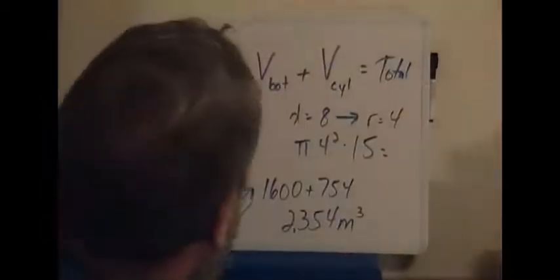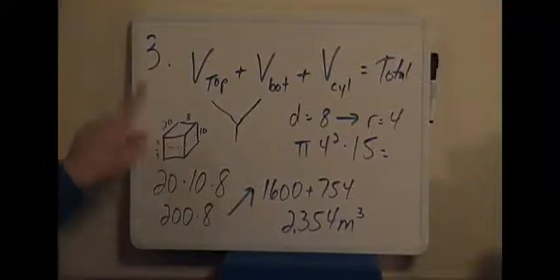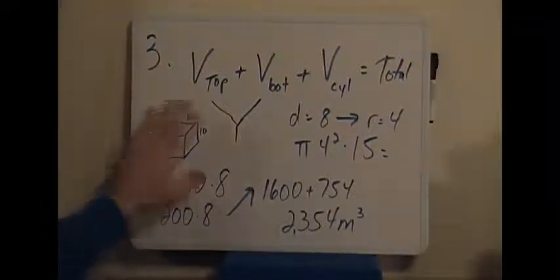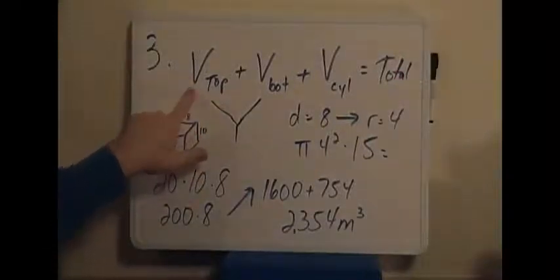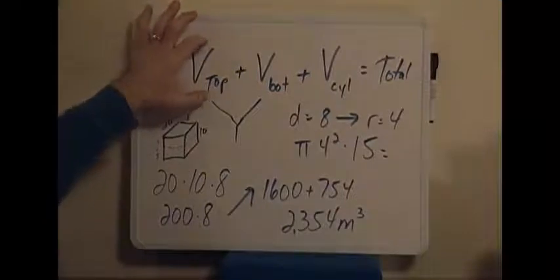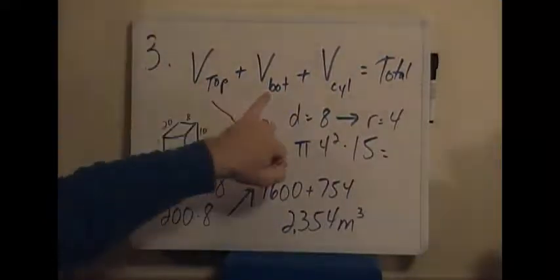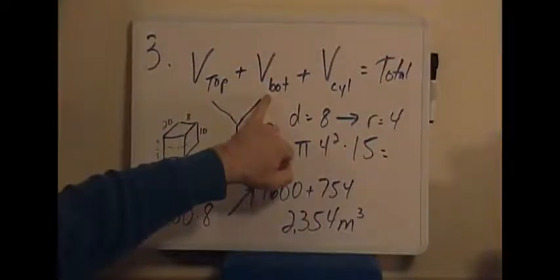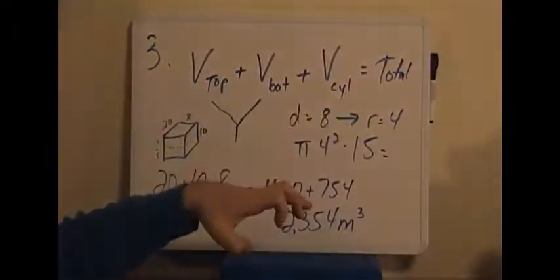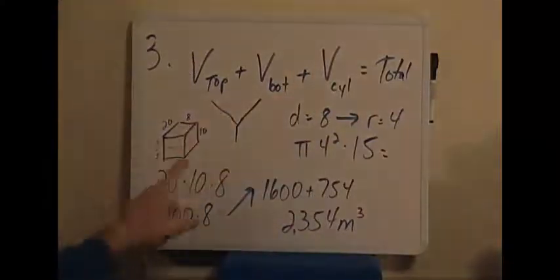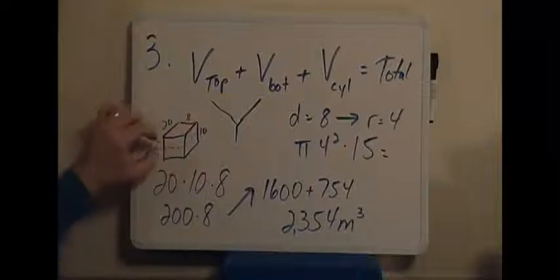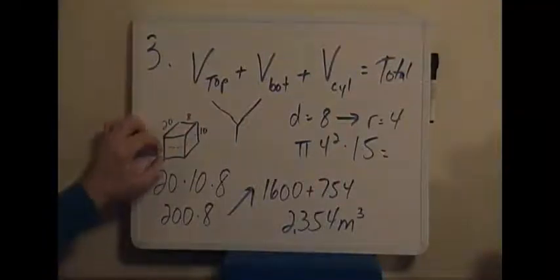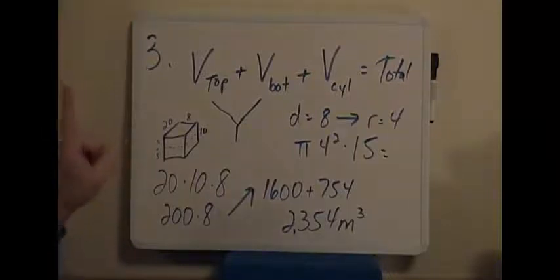Problem number 3 in guided practice. In this case, we have a complex shape. I'll talk about that in a minute. But if you take a look at the diagram in your book, much easier to look there than have me draw it here, we're going to find the volume of that top square prism, and the volume of the bottom, also a square prism, and the volume of the cylinder in between. But there's a little trick you can do here. The top and the bottom are the same size, so you can slap one onto the other, and you have a 20 by 8, and the top one is 5, the bottom one is 5, so you have one singular object here.